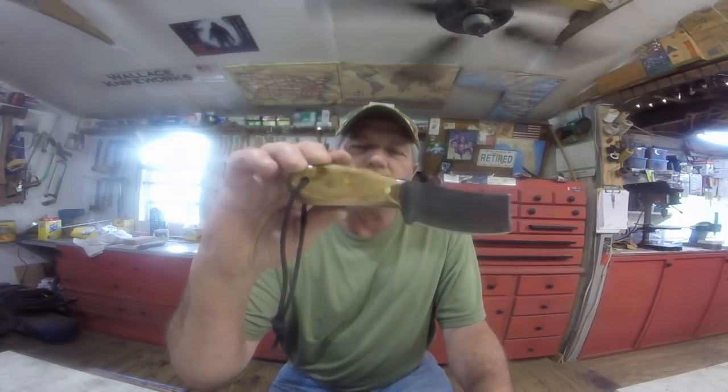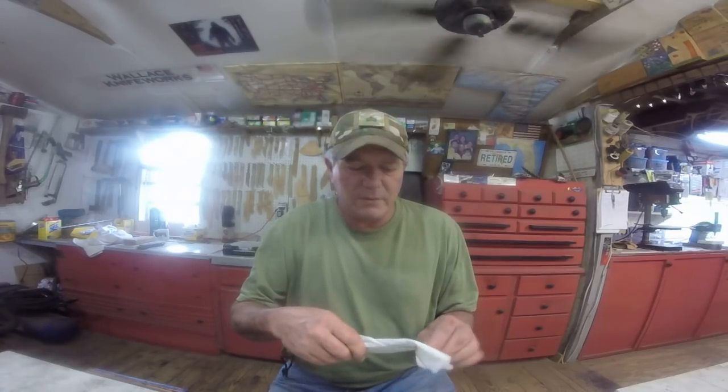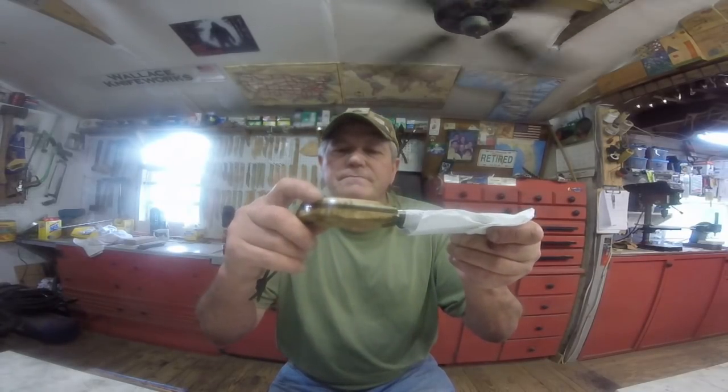Now, I did not make a sheath for this one yet, because whoever gets this one gets his choice of the sheath like I showed in the video, or a standard belt sheath, or even a dangler, or anything you might want. Any kind of sheath you want, customized any way you want. Wrap it back up. Now, the handles on this one are tiger maple. Very good, tough, durable handle. That is available for $175. That's the price. I know it's not for everybody, but you watch the review and make up your mind.